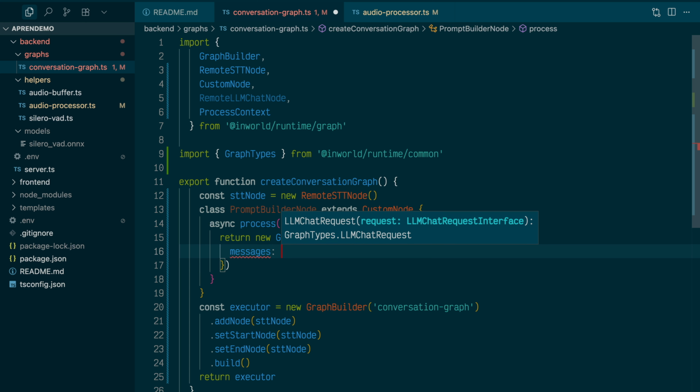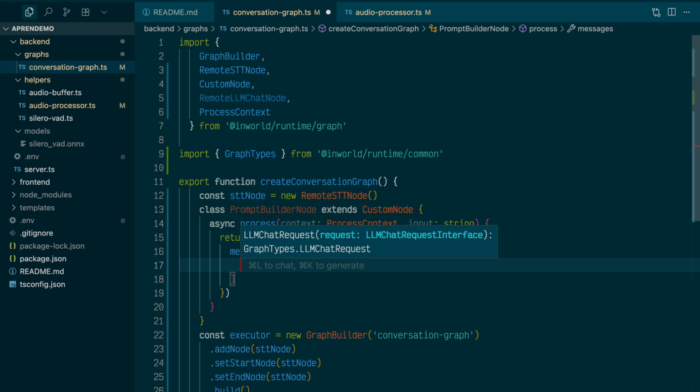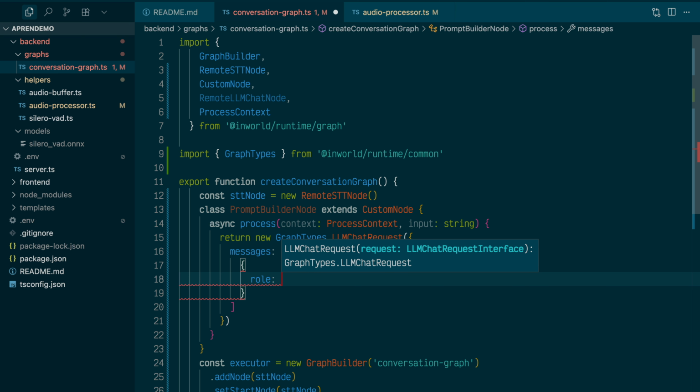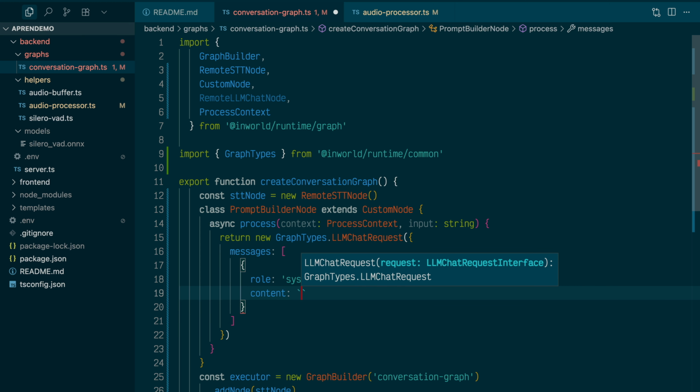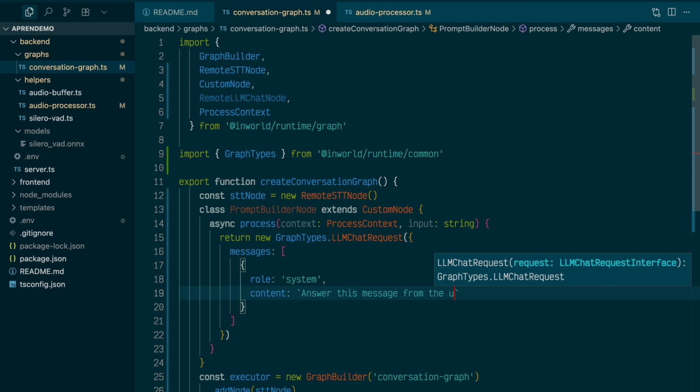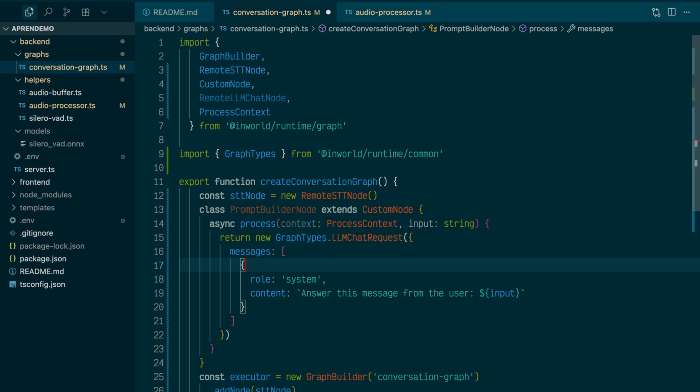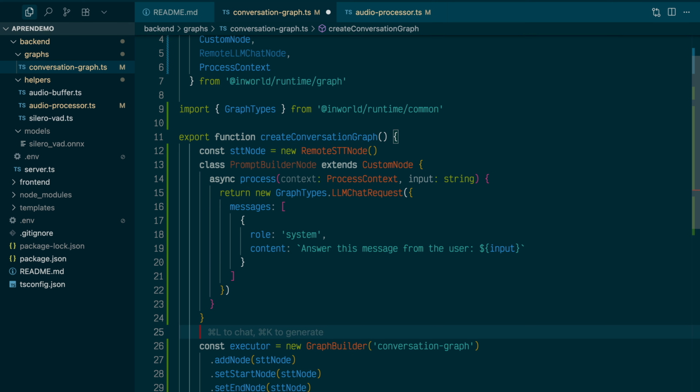Messages. Say system and the content, which would be super simple. Answer this message from the user, and that'll be the input that we're grabbing. Cool. And then let's instantiate that.